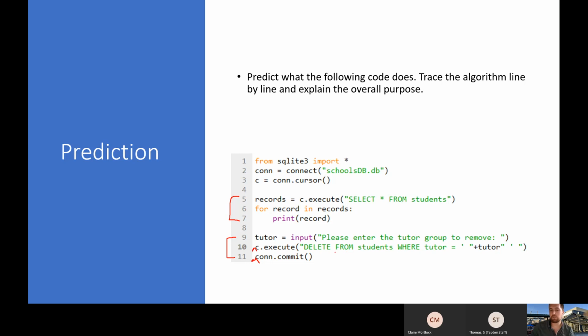Delete works from using delete from and then the table name, where the tutor, so in this case the tutor field equals the tutor that they've typed in. And so it's obviously very similar to what we've been doing before. Like with the update, the where clause is really important. Again, if we don't use the where clause, rather than updating everything, we end up deleting all of the records. And again, that's not particularly useful either.